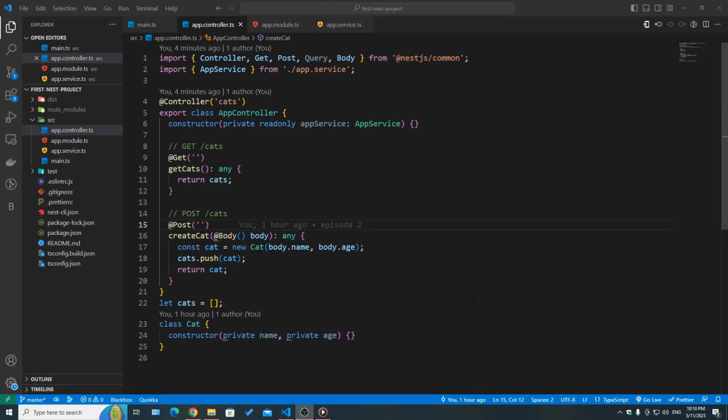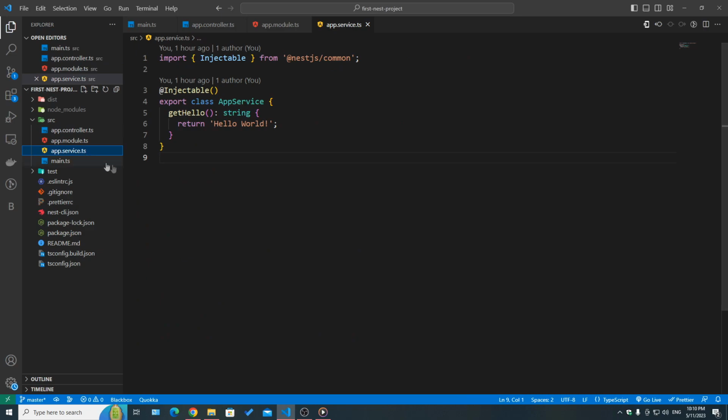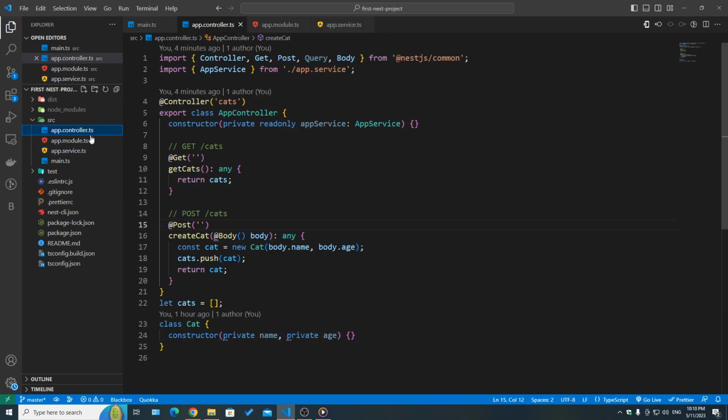Welcome to episode 3, where we're going to talk about a very important topic in NestJs, which is providers. We're going to talk about this service right here, this injectable decorator, and then we're going to explain how we can inject that service in a controller or in another service to be used, and we're going to explain dependency injection and how it's handled by NestJs behind the scenes. So sit back and focus because this video is very important.